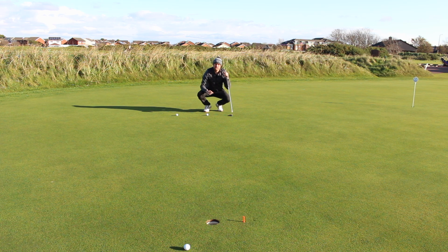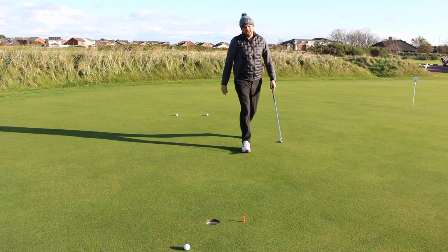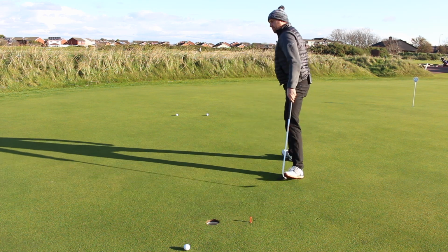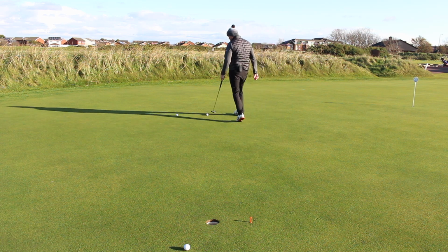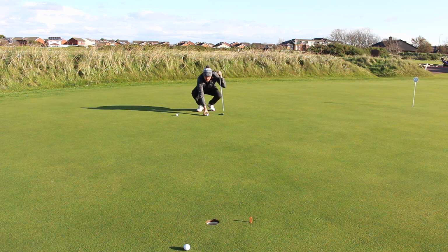Obviously the best way of doing this would actually be go to a different putt each time. So we're now going to move that, I reckon, 2 inches more to that way. Pretty good. To be honest, on 15 foot, I'd be happy with that first one. I'd be more happy if it had gone in.